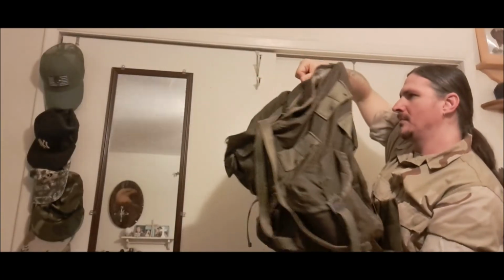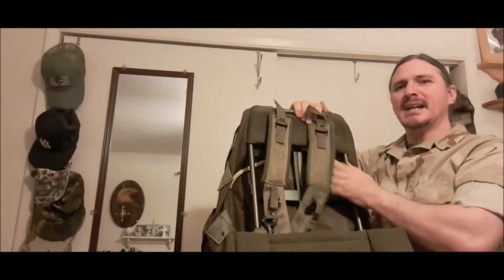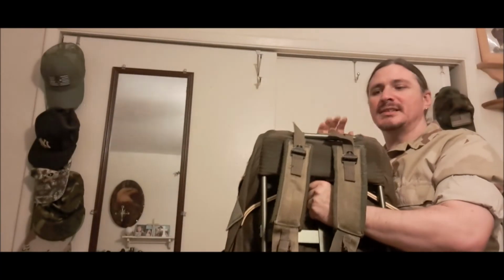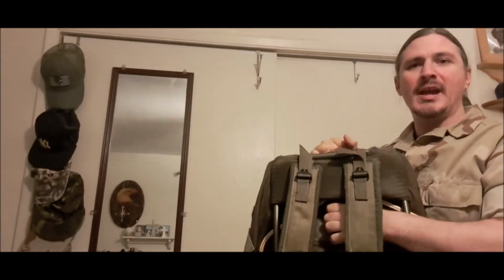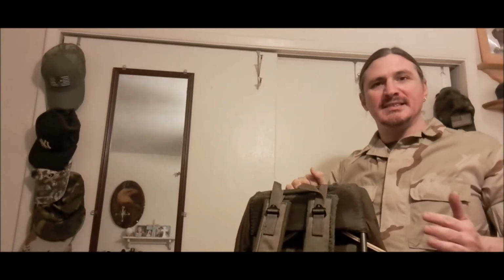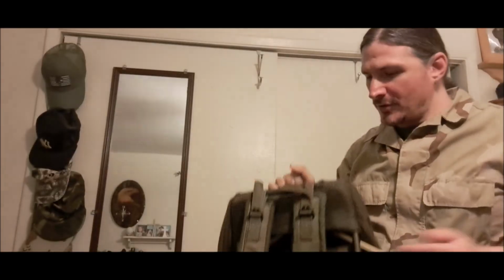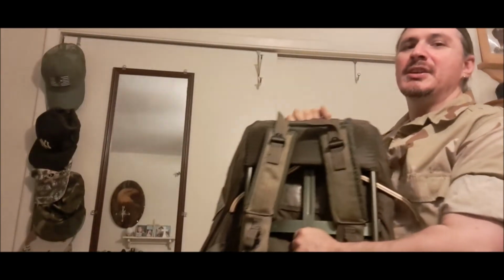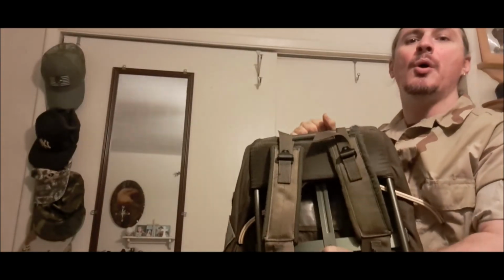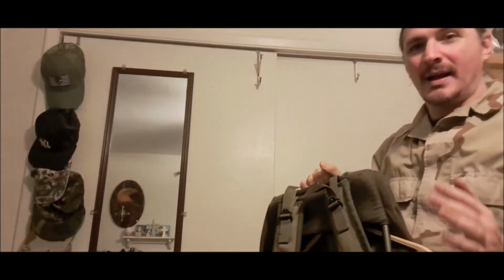Okay, moving it over, as you can see, this thing was designed to work specifically with this aluminum frame. Most countries were switching over to an internal frame. The US didn't want to do that until the newer MOLLE systems were coming out after the initial rollout of the MOLLE gear, because the aluminum frame is solid, it works. An external frame, you can do a whole hell of a lot more with it.